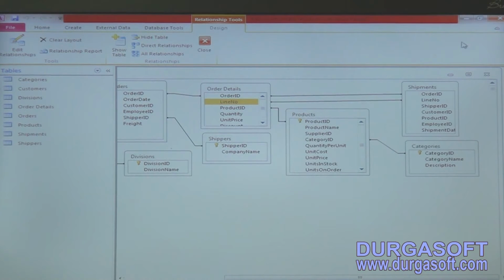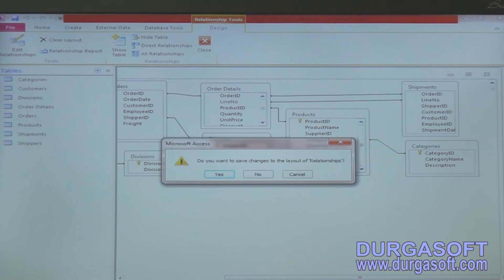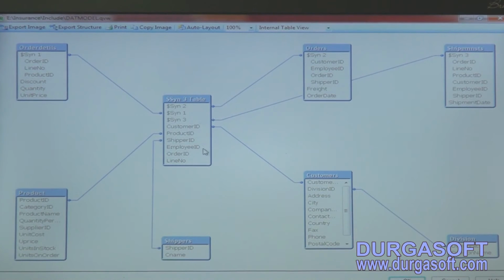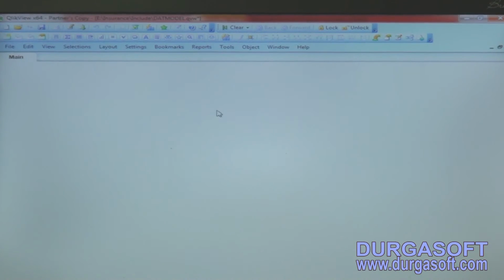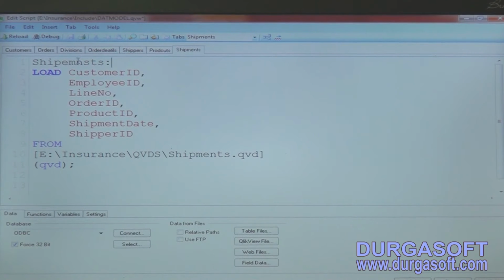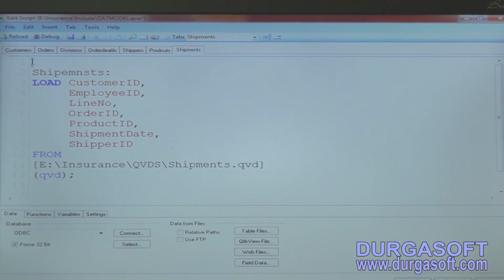So here I will tell you how to use the qualify and unqualify method. When discussing synthetic keys, I was telling that I will discuss the qualify and unqualify method while working on this data model. So that method I will use here. How we need to use it: first we need to use one qualify function here, qualify star like this. On that table you need to use this command called qualify star.